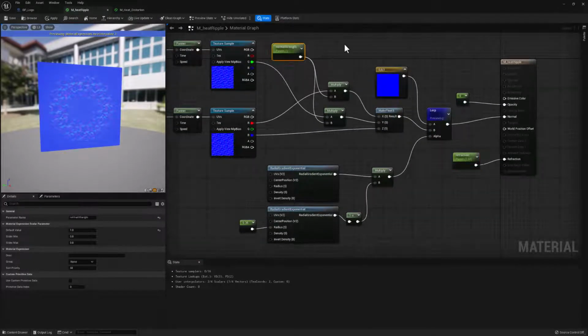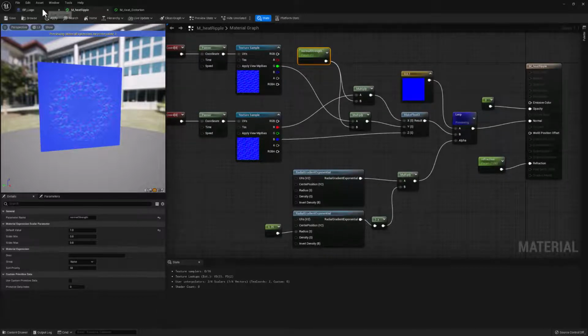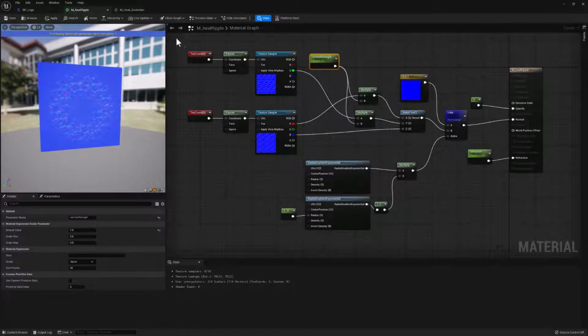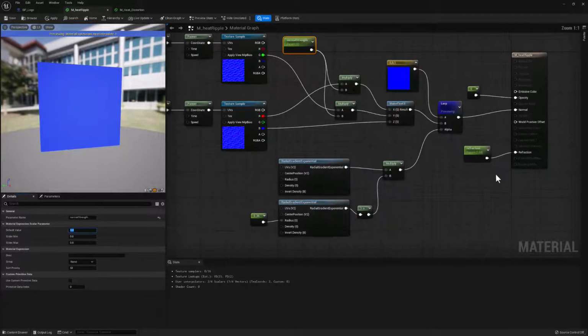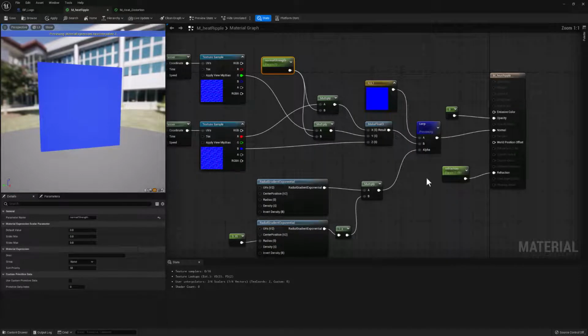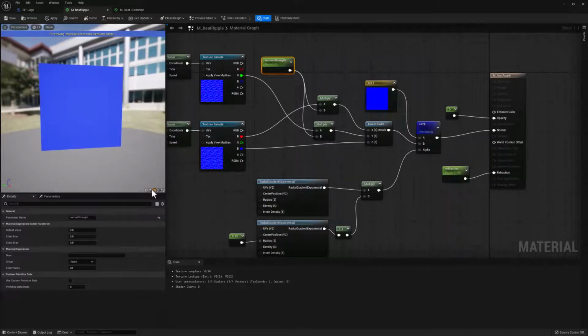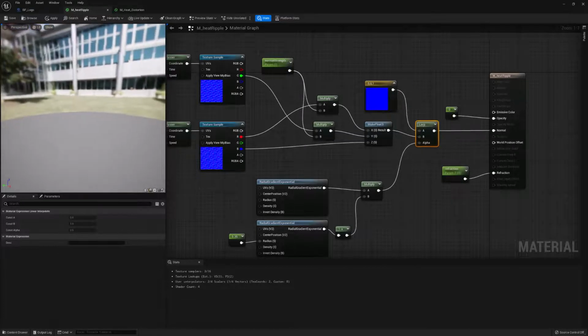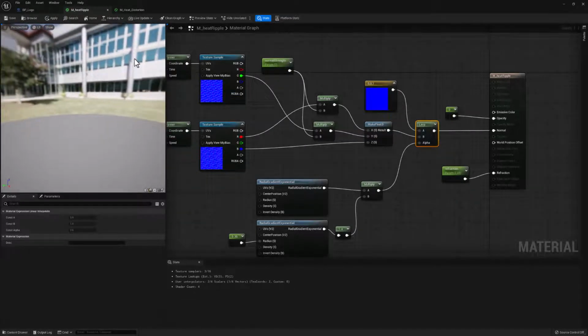So there is this parameter, normal strength. I don't really want this stuff going all the time. I want to drive it, as everything else, via a timeline in the blueprint. So I have this normal strength parameter. If I set this to 0, we're going to get this as the normal map that is being fed into the refraction. The way the refraction works is, if I maybe grab a sphere, I got to stop previewing this node. So this is no refraction, and there's very little boundary there.